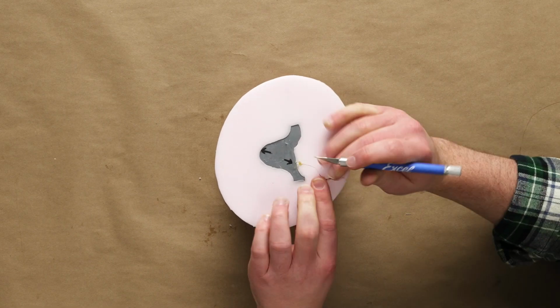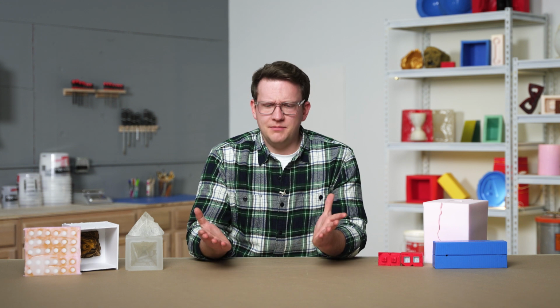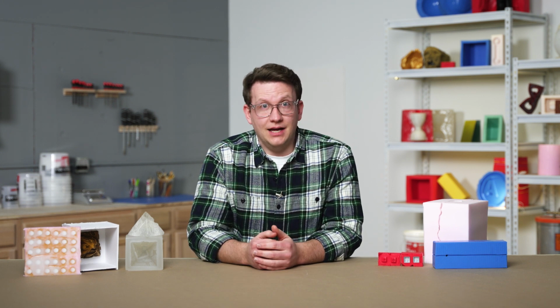Although it's easy and really tempting to keep cutting down our mold, we will want to stop periodically and see if the current depth of our cut is enough to actually free our master. We don't want to continue to cut unnecessarily. Doing so will only make aligning our mold more difficult and increase the amount of seam lines that we need to clean up on our castings.